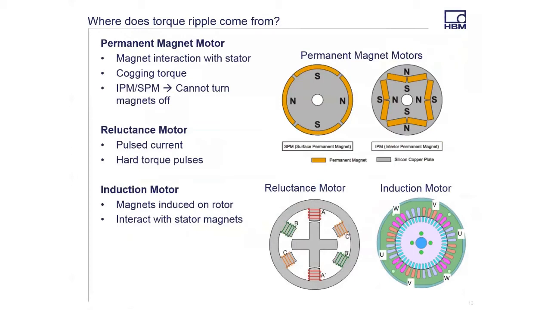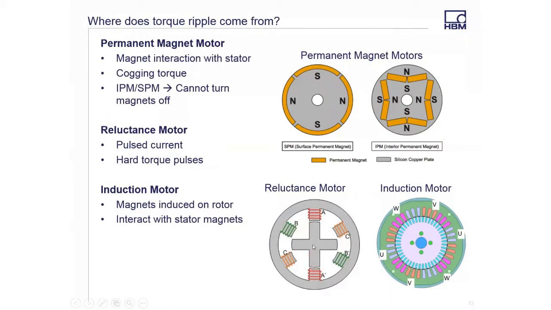And then once the machine's spinning, once it's under excitation, it's still a magnet. The stator is still chunks of iron, and you're going to create ripple based on that interaction between the magnet and the iron. So these are probably the most popular one, especially for torque ripple, because you cannot turn the magnets off. A reluctance-based machine, this is really just a chunk of iron in the middle with pulses of current going through the stator that iron wants to attract to.